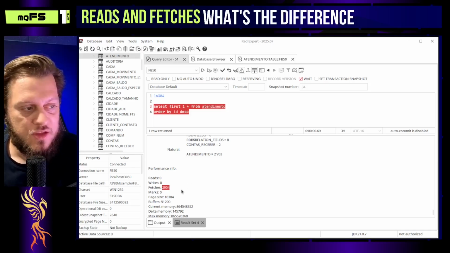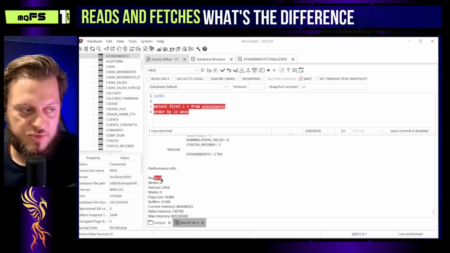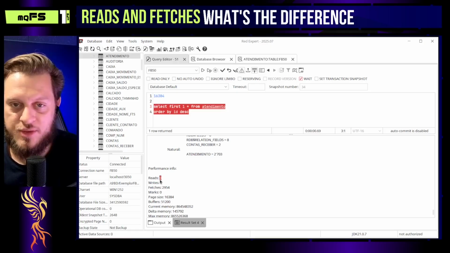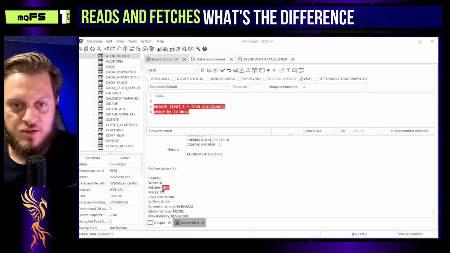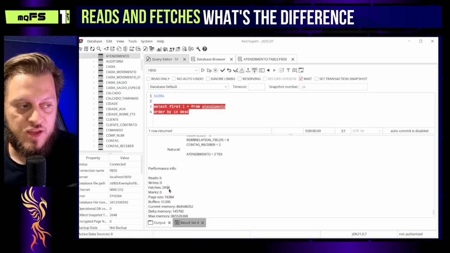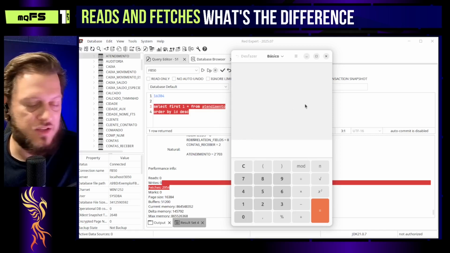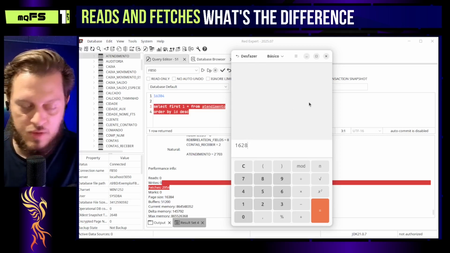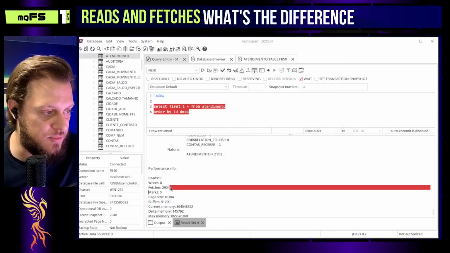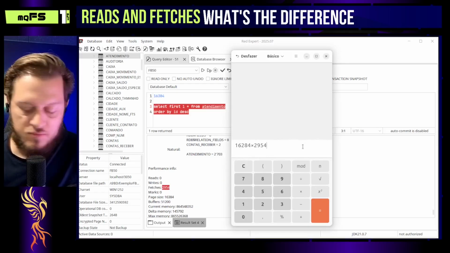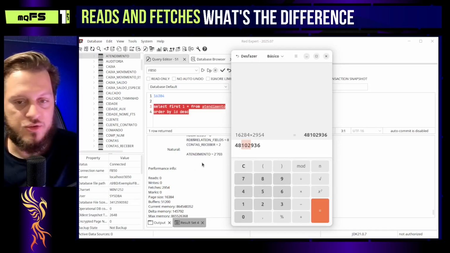So what's the target? You need to look at these two numbers, fetches and reads, and try to never have so many reads, and to have lower values in fetches. And we have here the amount of pages. If you are using a 16K page size, we can multiply this with the number of fetches, and we are going to have the amount of memory we are using just to look at this result set.